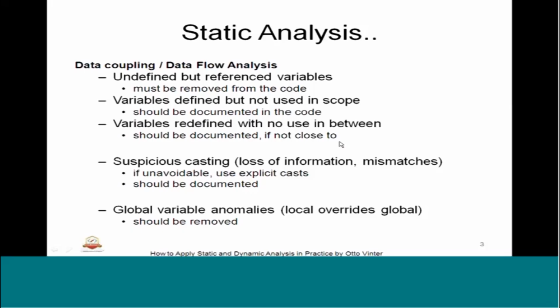Variables redefined with no use in between should be documented, or else closed. It means that if you have a redefinition of the variable without any usage, then you should document it. Documentation means you should comment it if it is going to be used at a later stage, or if not used, you can close that variable and delete it.